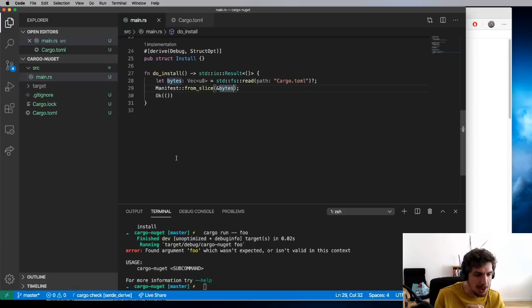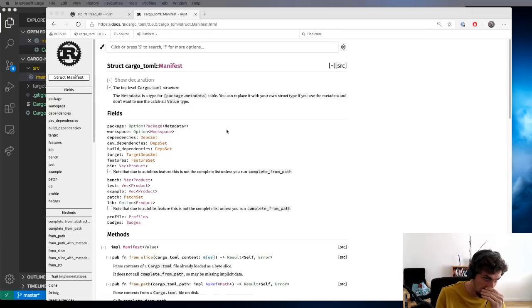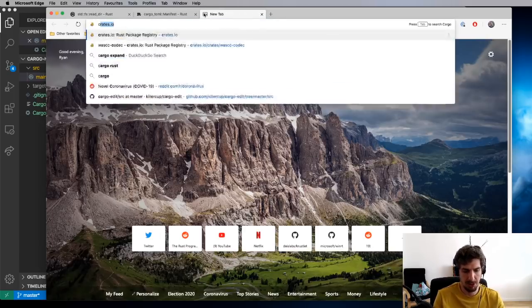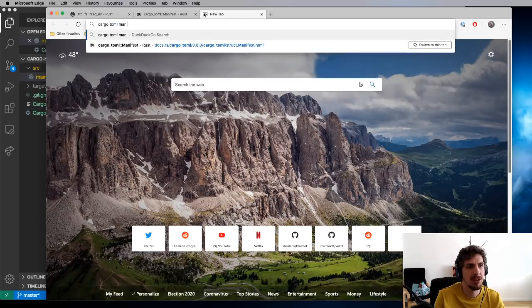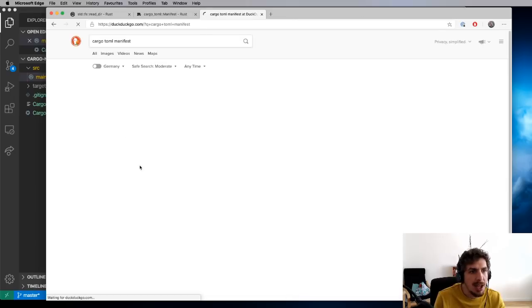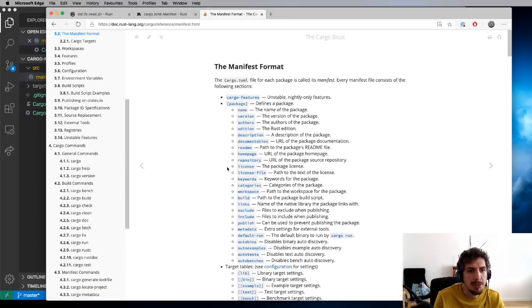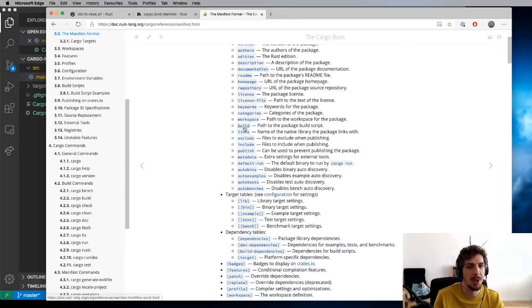See if there's any questions. Is that sufficient for extending the format? Ah, that's a good question. So we're going to have a slightly extended version of Cargo.toml. And I think we can look this up, Cargo.toml manifest, and see hopefully the manifest format. Awesome. I like it when DuckDuckGo works the first time.